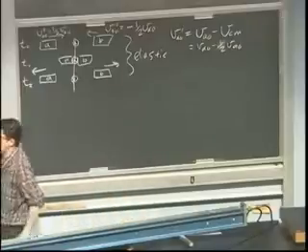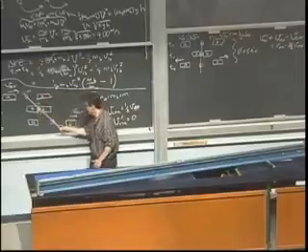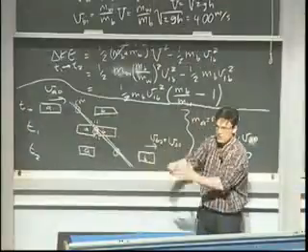Remember in this problem, or I should say it's the same problem, just viewed in this reference frame, what happened was one guy was moving in the beginning, the other guy was not moving at all. Then there was a collision, and then at the end, the first guy's not moving, the second guy's moving at the same speed as the first guy was, right? They sort of changed who was doing the moving.